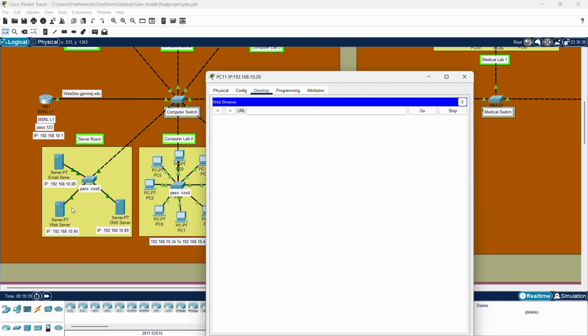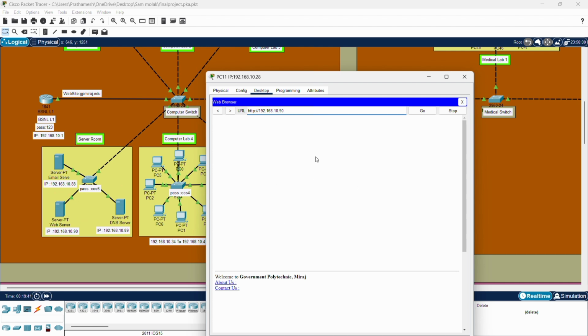As we have seen in the theoretical subject, there is the server and there is the client. When a client requests a service from a server, it accepts that request and then gives results based on it. Similarly, when I request from any PC a service which is provided by this web server, I get access to that service.